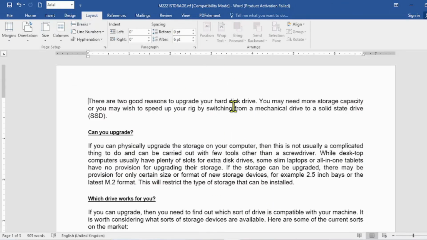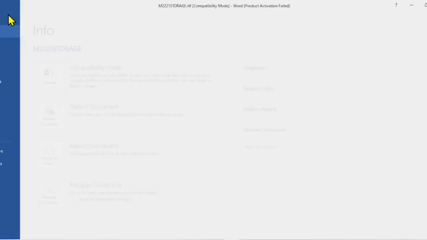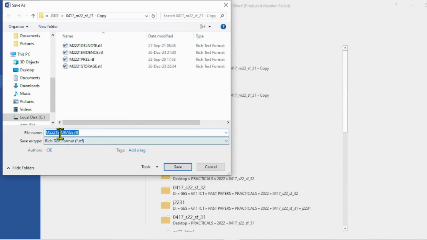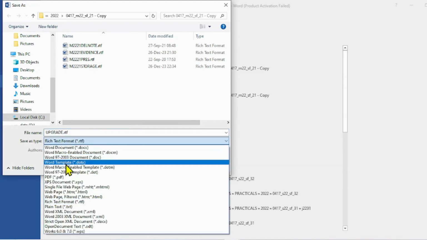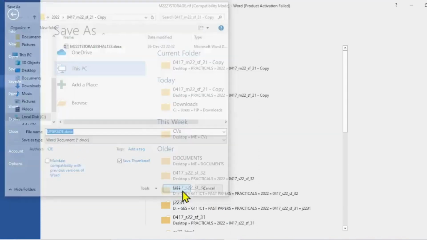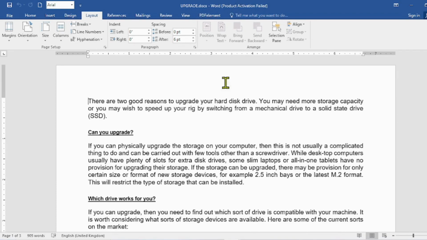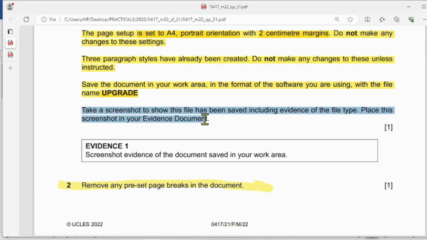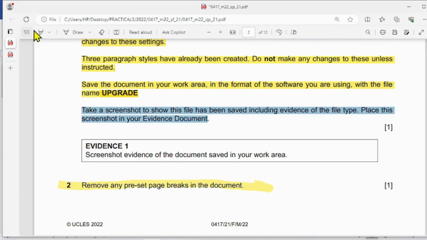We're going to save with another name. Go to file, save as, open the folder, and here we have to change the name. Right click and paste, and we also have to change the file type to docx. Okay, you can see there docx. Now take a screenshot to show this file has been saved, including evidence of the file type.